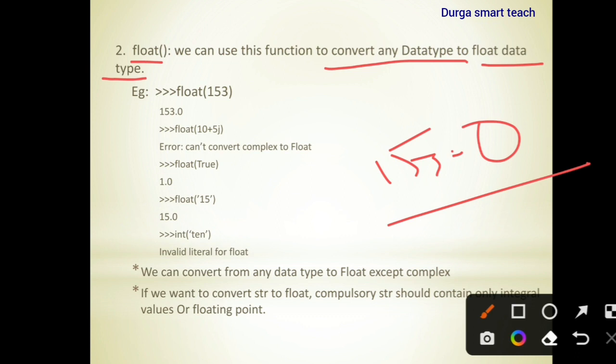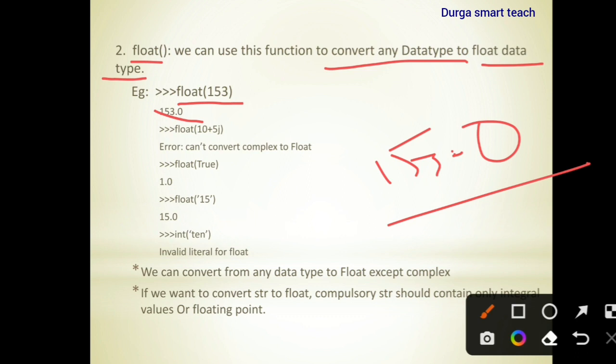The number which contains a decimal part is known as a floating point number. See these examples. float of 153. The float function is used to convert any data type to float data type. Here 153 is an integer, so it will convert it to 153.0, which contains a decimal part.